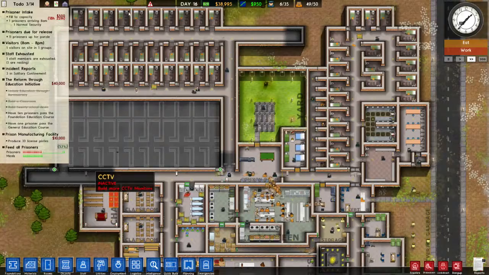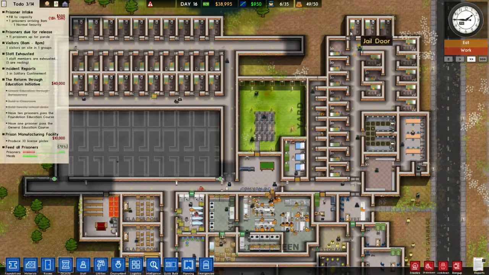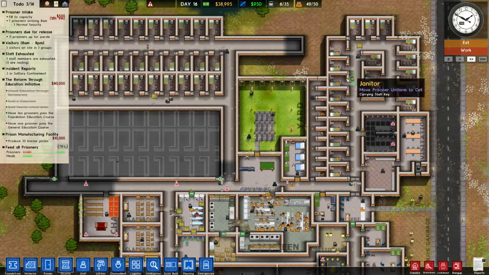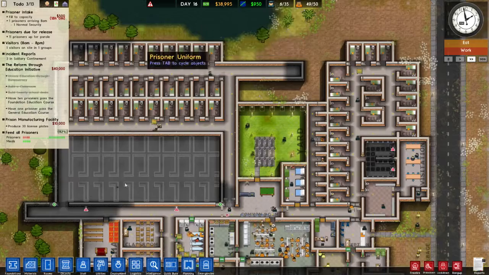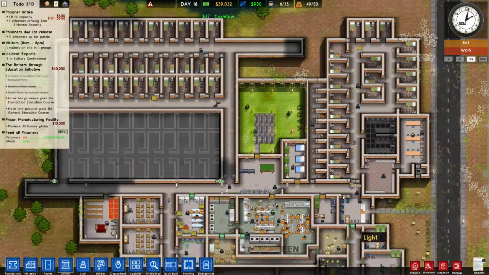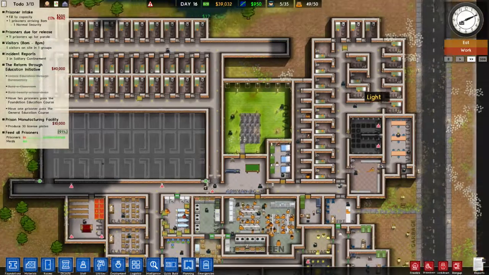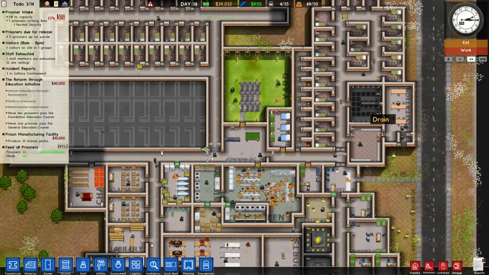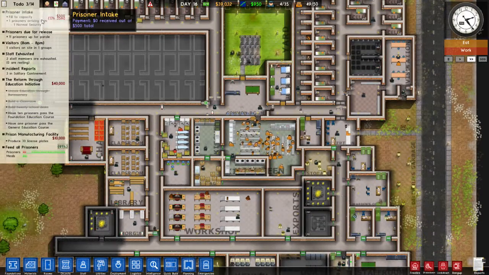You know what I was saying earlier? I think I'm going to make this wing of my jail maximum security. I think actually that would be good. We can have some deliberately maximum security prisoners in. Once we've built these jail cells, I'll specify this as medium and this as medium as well, and we'll have this as a maximum security wing. And then we can specifically order in some new maximum security prisoners. I think that would be good.